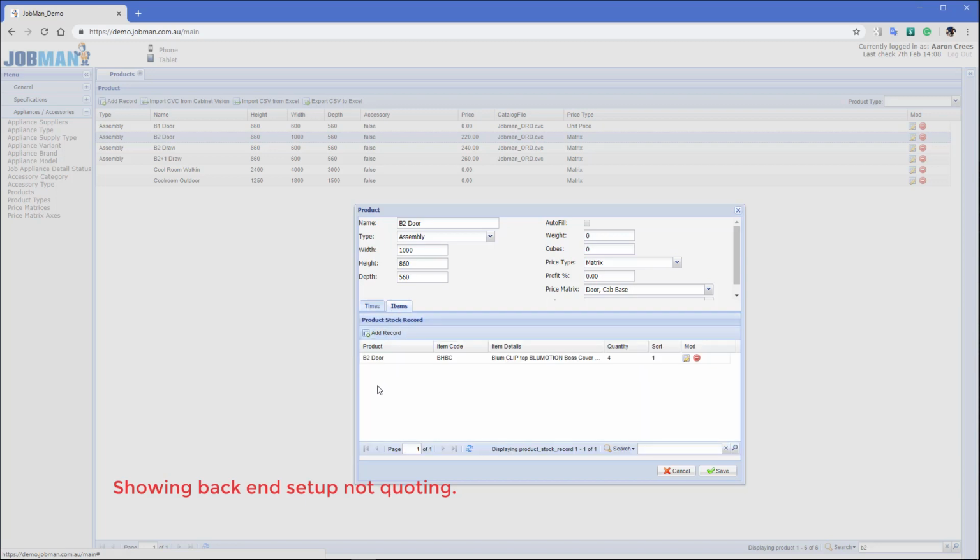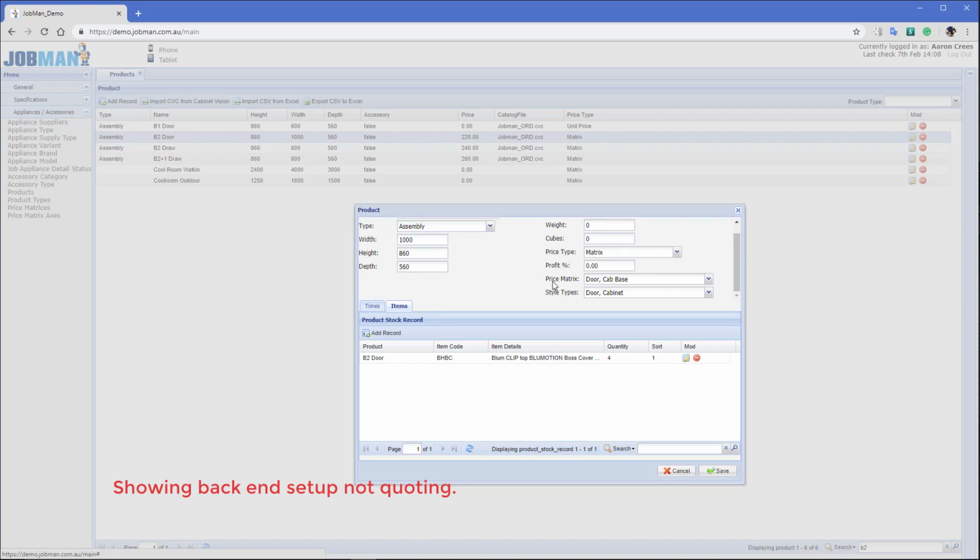Then there's also the ability to assign hardware items. Now we're just in the middle of putting another tab just here, and that's for generic hardware items like hinges, drawer runners, handles, so forth and so on. The difference here is it will quantify at the end of the quote the amount of those items required, so that we can just assign an availability chart item to that and it will populate it.